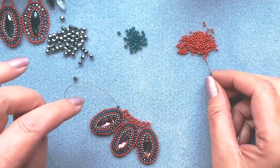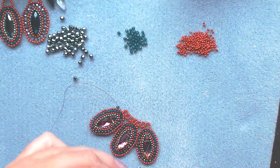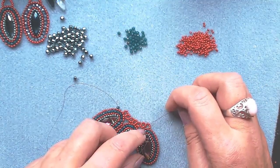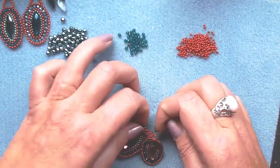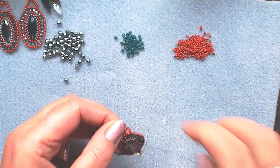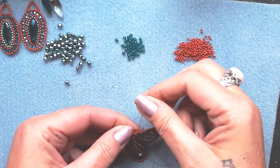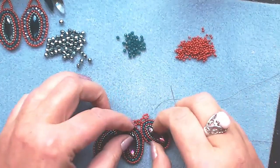So pick up 6 seed beads. Coming out of the bottom, go down through the top of the 2 seed beads on the right of the last component. And then go down through the bottom 2 seed beads of that component, or of that right angle weave unit.